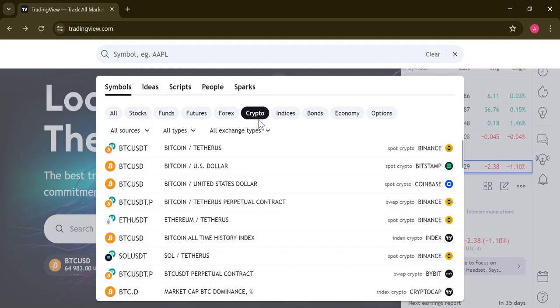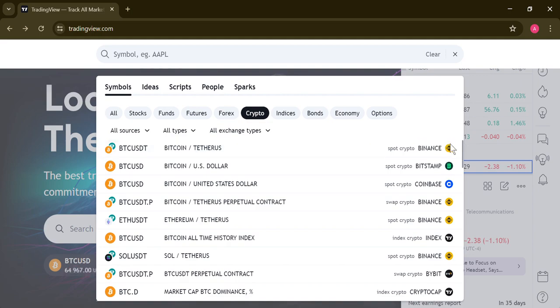Now the option I've selected right here is crypto. Let's say I want to do an analysis or check a trend in Bitcoin to USDT. What I have to do is select it like this, click on it using my mouse, and click on launch chart. But wait, before you launch the chart, move away your mouse just like this. Then make sure that the platform showing alongside the asset is the right platform that you want to place your trade on.